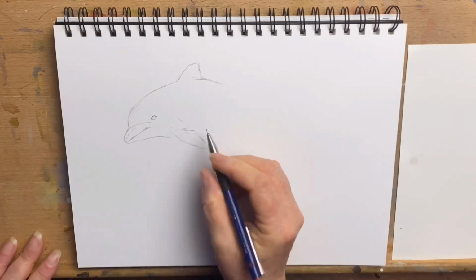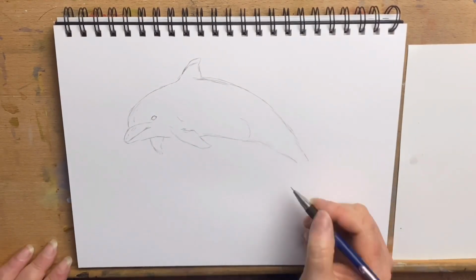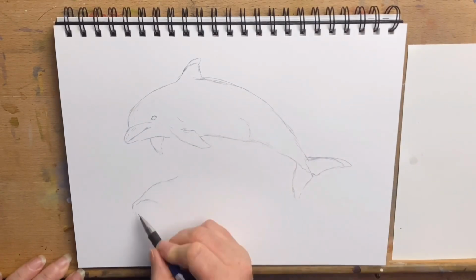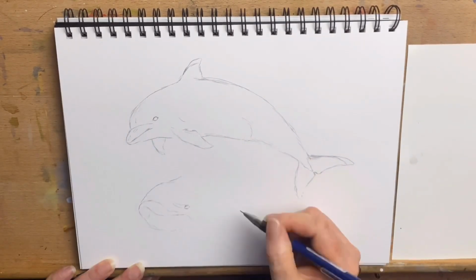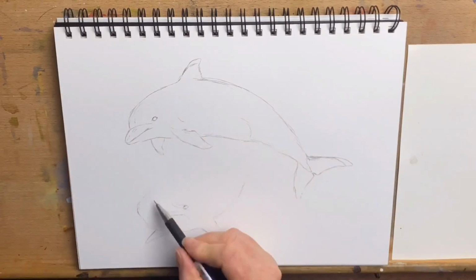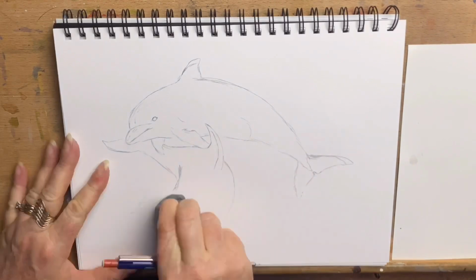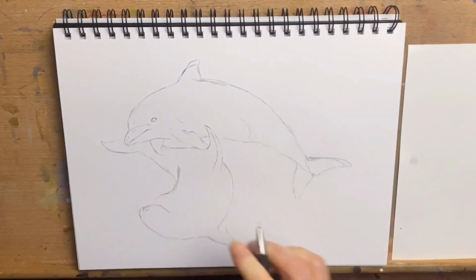So for today's Drawsome challenge, the prompt was dolphins. I have done a pair of dolphins and I've drawn them with my mechanical pencil, my Shinhan Touch liners and my Faber-Castell Pitt pens. I go in and I just adjust all the details and get the proportions where I want them.